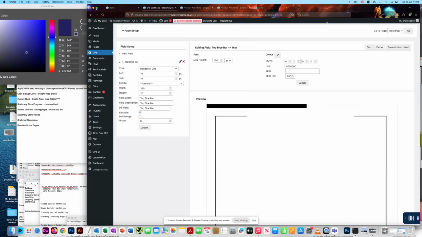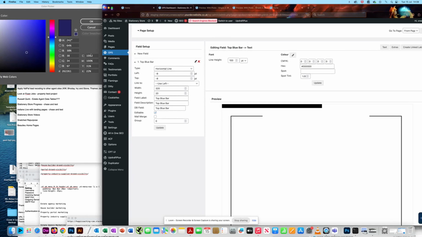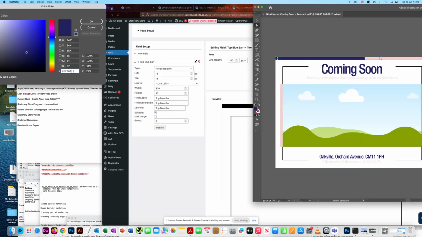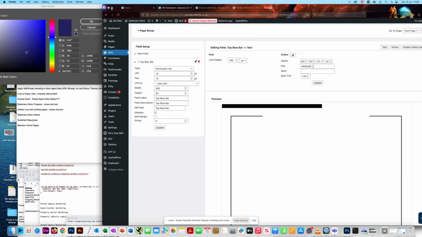Okay, so what we need to do first is enter our CMYK values. So we can find those down the side here. What I can see there is we have a cyan value of 100, a magenta value of 100, a yellow value of 31 and a black value of 22. So let's add those in. And then I need to grab my hex value as well, which is used for the RGB output. This is used for the actual web view while the user is making their changes. And of course, the CMYK value is used for the item if and when it goes to print. So let's paste those in here.